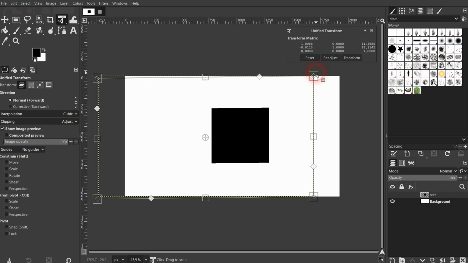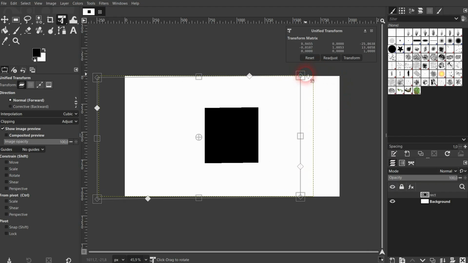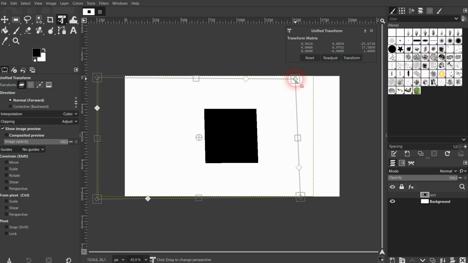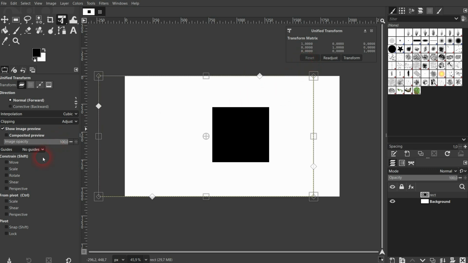And one more thing to add, these corner points, so top left, top right, bottom left and right, are actually two icons in one. So you see a rectangle and there is a diamond inside. And it makes a difference where you click and drag. You can see that here. The rectangle is more like a regular transform, while the diamond inside gives you more like a perspective transformation. So that's an important thing to know when you want to use this tool.